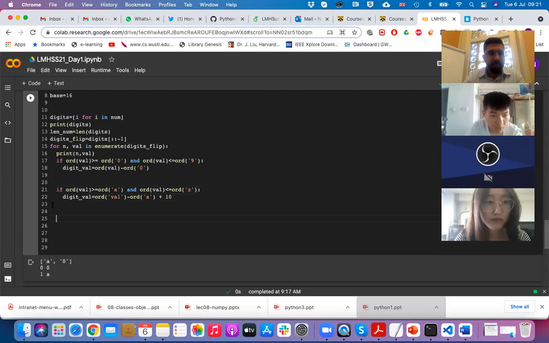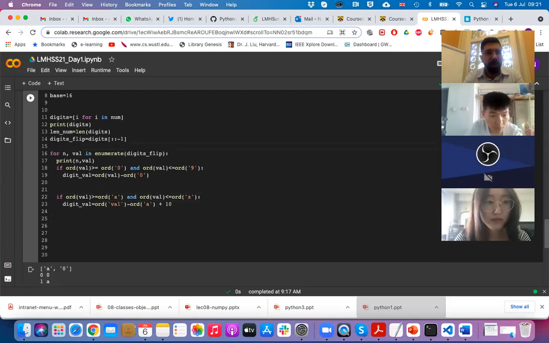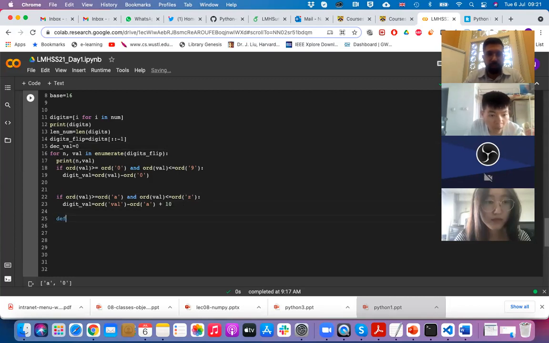So now I have the digits. Now I have to, let's call it decimal_value, and I'll make it equal to 0. And I'll say decimal_value plus equal to digit_well times base power n.